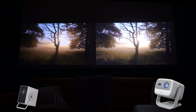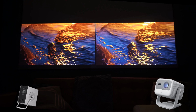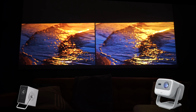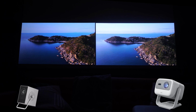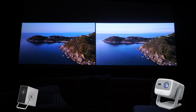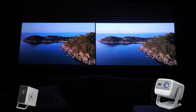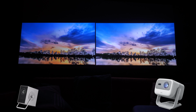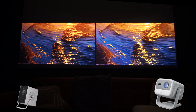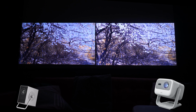Now, it's not the end of the world, it's still producing a good image, but it's just definitely not the high quality that you're getting from the JMGO. In some scenes it was quite difficult to split these apart, but definitely overall the JMGO has it. Now, to be honest with you, that is exactly what I would expect. The JMGO is the slightly more expensive machine. The LG has already been discounted from its original price. And it's the slightly bigger machine, and you're obviously getting higher lumens. It's 1100 ISO lumens compared to 500 on the LG.